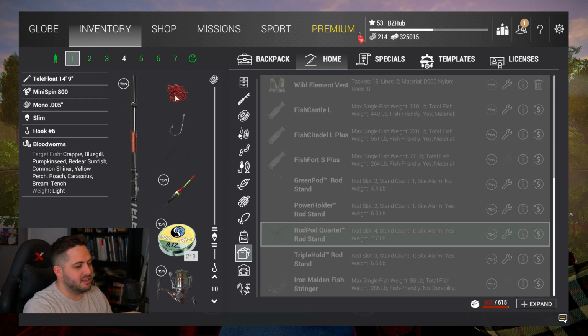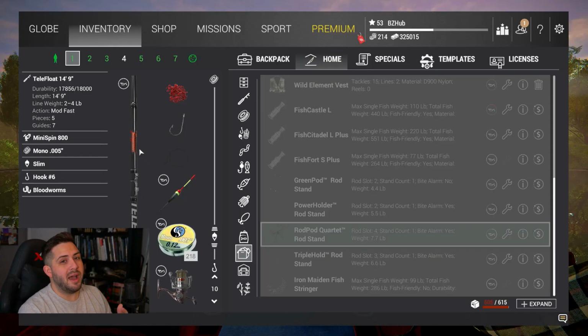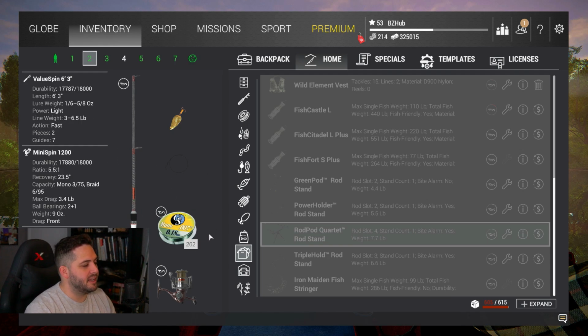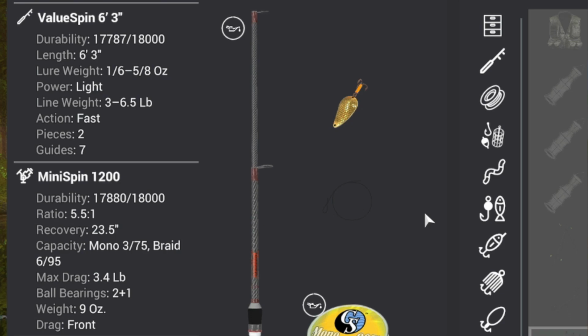And this bait is honestly chosen because of the fish that we're going to be targeting. So that's going to be pretty big there. Now, as you progress, as you're catching more fish, another thing you should be looking at level 3 is a spinning rod setup, and the first spinning rod setup you can get at level 3 is this Value Spin 6'3", as well as the Mini Spin 1200.